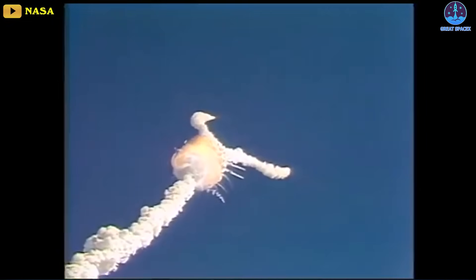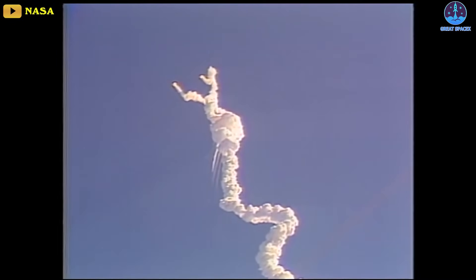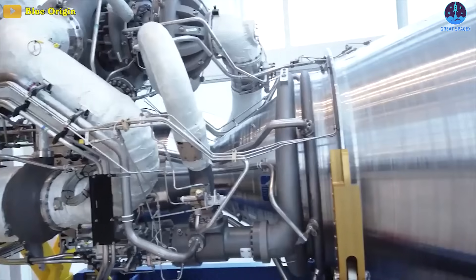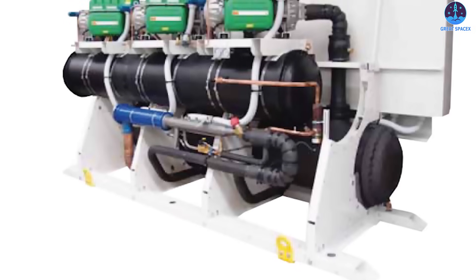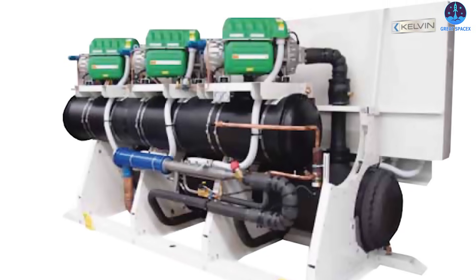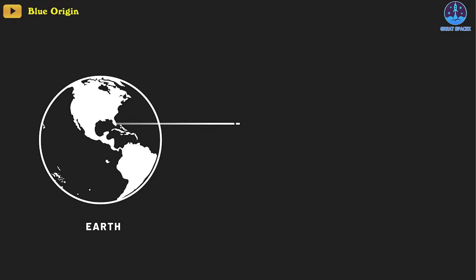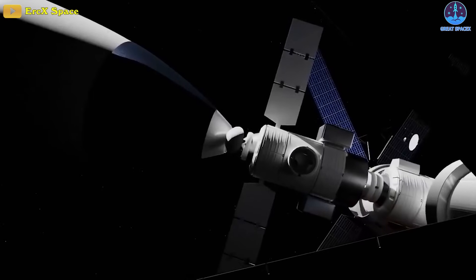Remember the tragic explosion of the Space Shuttle Challenger that killed all seven crew members in 1986. It came from the fact that a gasket on the external rocket booster failed, causing hot gases to rise, which then weakened the hydrogen fuel tank. The liquid hydrogen likely leaked, causing a powerful explosion that burned the entire vehicle. Despite the inherent risks, Blue Origin is still determined to apply liquid hydrogen to its engines, guaranteeing to make the liquid hydrogen and liquid oxygen storable by developing a solar-powered 20-degree Kelvin chiller and other technologies to prevent boil-off.